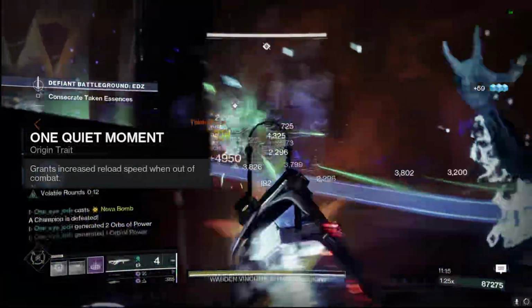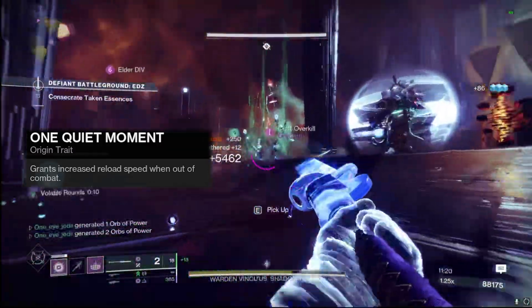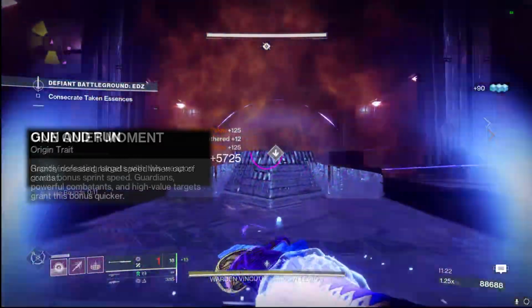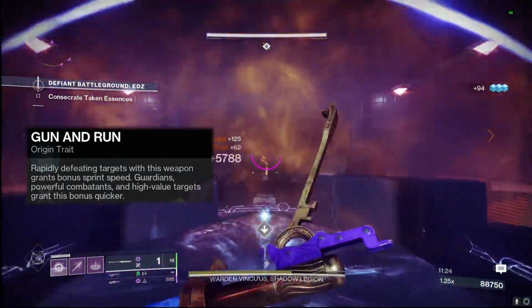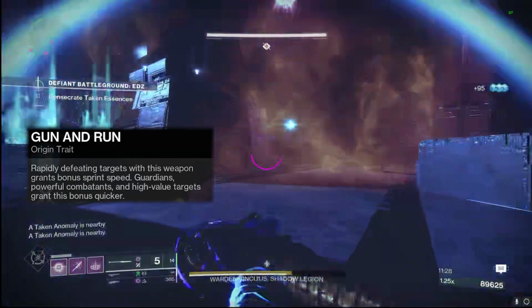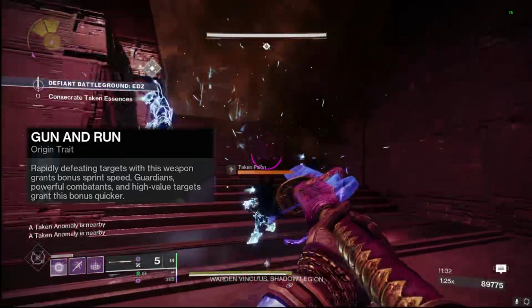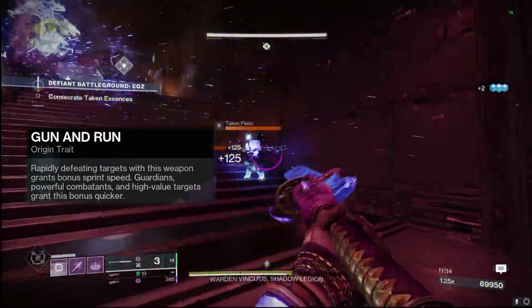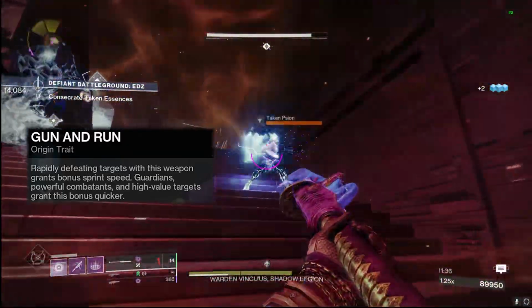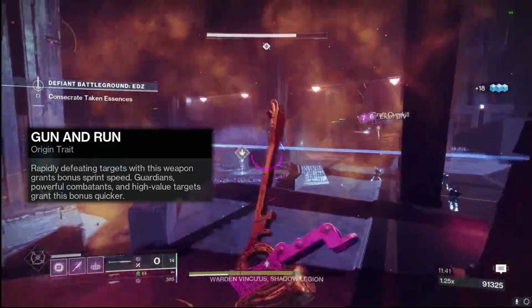Next up, we have One Quiet Moment. Grants increased reload speed when out of combat. This is very situational again. And finally, we have Gun and Run. Rapidly defeating targets with this weapon grants bonus sprint speed. Guardian, powerful combatant final blows and high value targets grant this bonus quicker. So again, if you're running Gambit, maybe throw this on, but definitely Vanguard's Vindication for that health is the way to go.